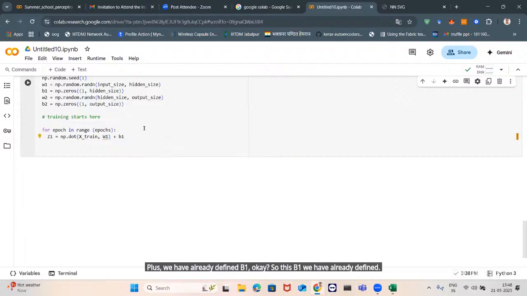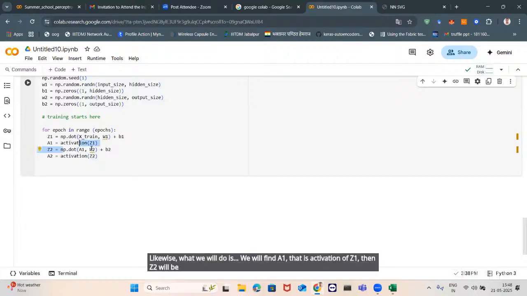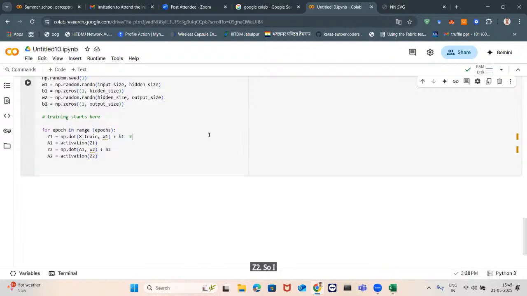Likewise, we will find A1, that is activation of Z1. Then Z2 will be NP dot A1 into W2 plus B2, and A2 is activation of Z2. So I will write it over here. So you'll be able to do it like that.